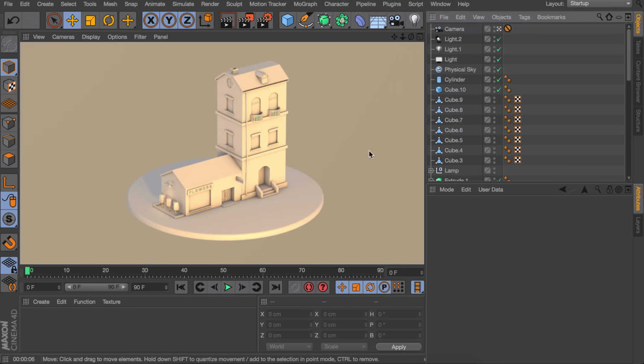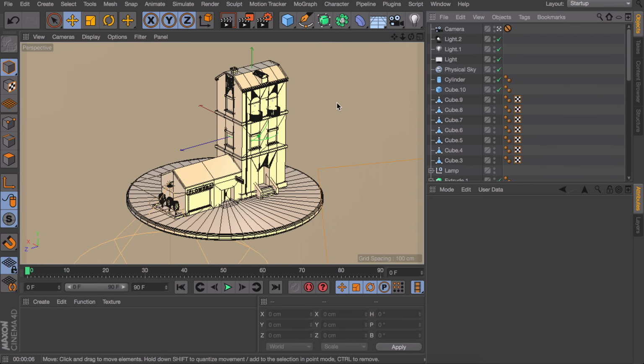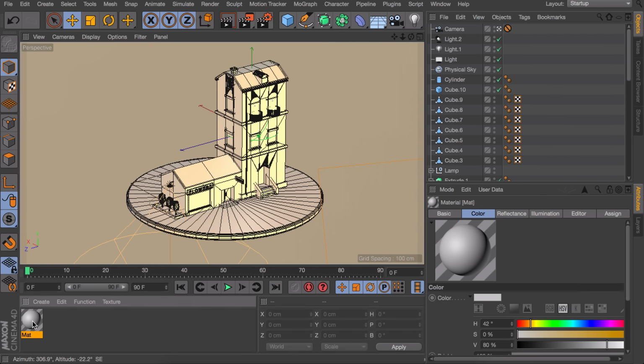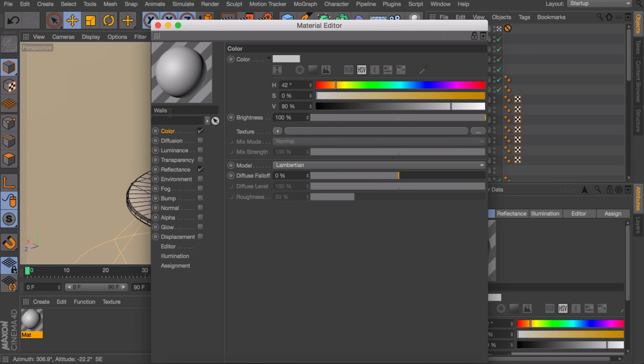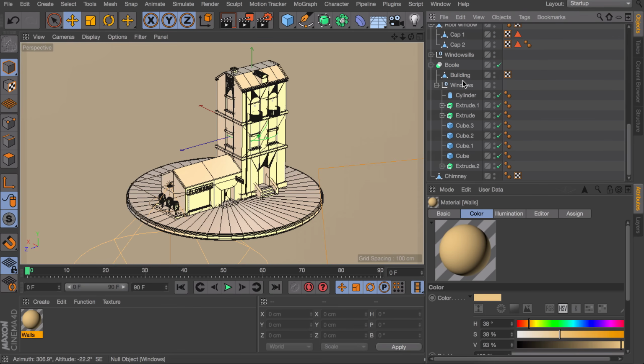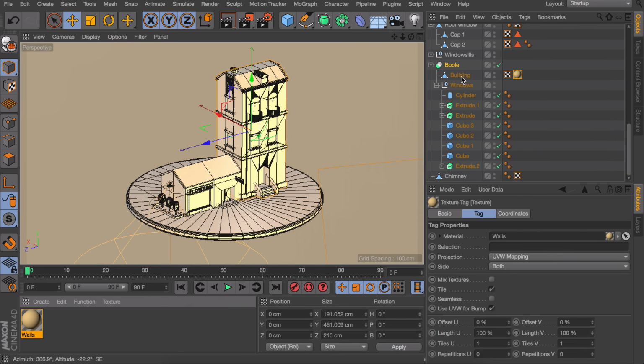To create a color or material to put on top of an object, you can simply double click down here in this field. Double click to open it, and most of the times for this kind of low poly style we can deselect the reflectance because it makes everything look really plasticky and cheap. We just want to have some nice pure colors. So when we click on color, we can adjust the color. And for the walls, we're going to make some kind of off-white, kind of beige tint. You can drag and drop this on top of the building object and also on top of the second building.